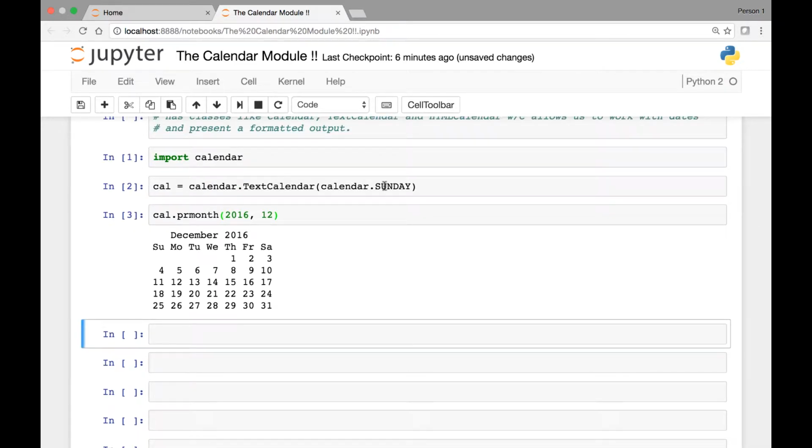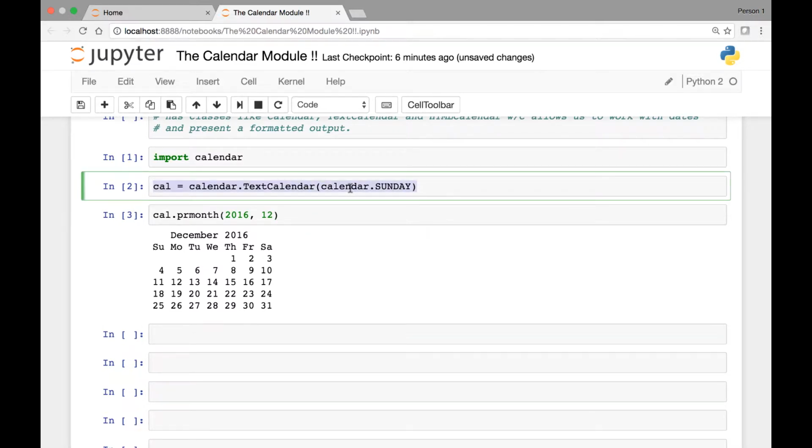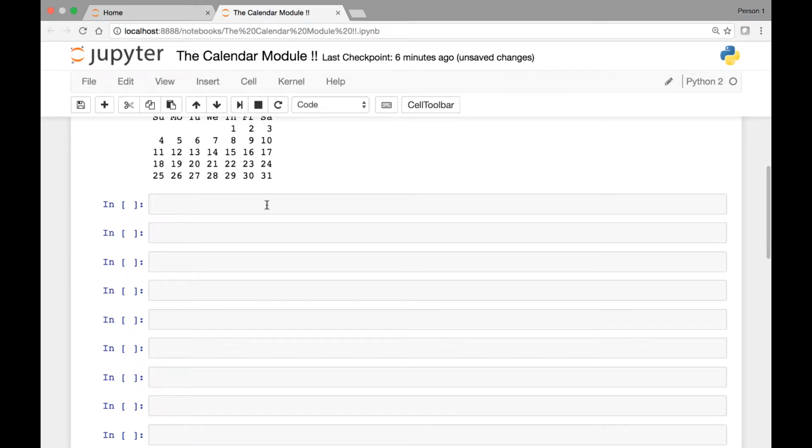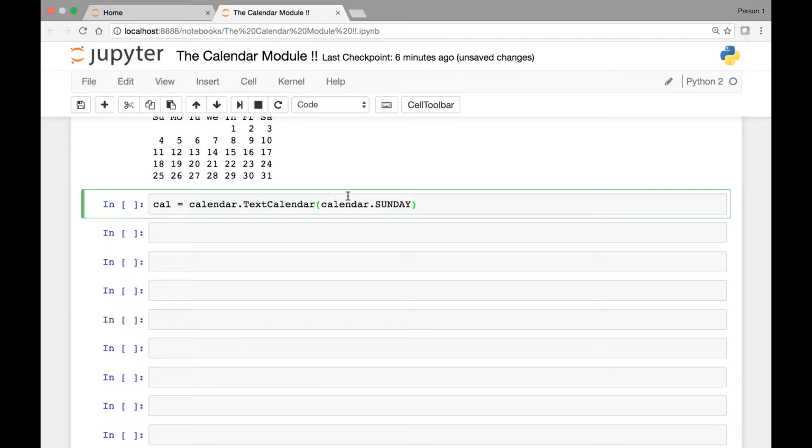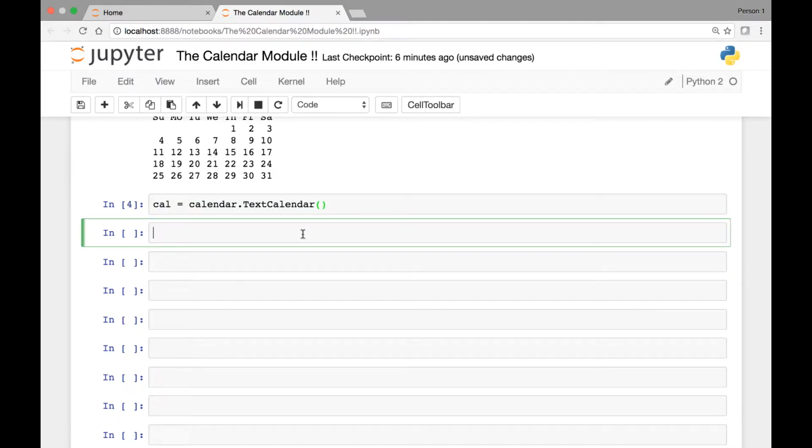So if we didn't pass the Sunday, by default it starts with Monday. So let me copy that and show you. Paste it here. So we'll remove this calendar.SUNDAY, and then we'll call the prmonth on our calendar object and pass the year and month we want to display.